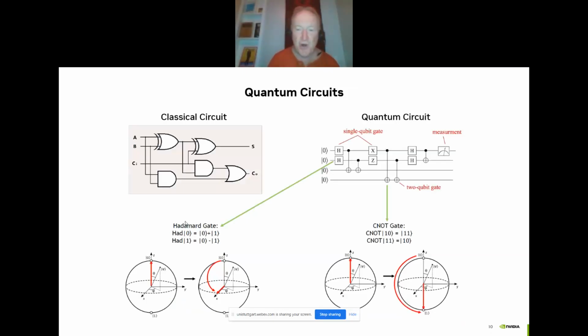So the way that this is programmed looks a lot like a conventional electrical circuit. That's why we call them quantum circuits. But it's important to realize this is a program, and this is how you program a quantum computer. It's this quantum circuit idea. So on the left, you see a classical circuit where each of the wires would represent a single bit. And on the right, you see a quantum circuit where each wire represents a qubit.